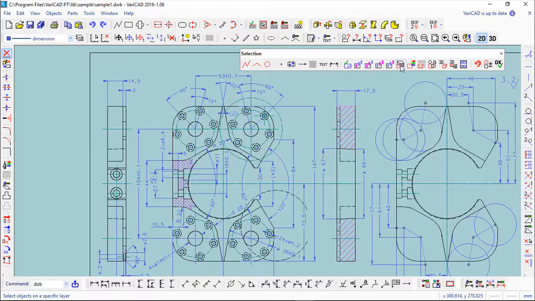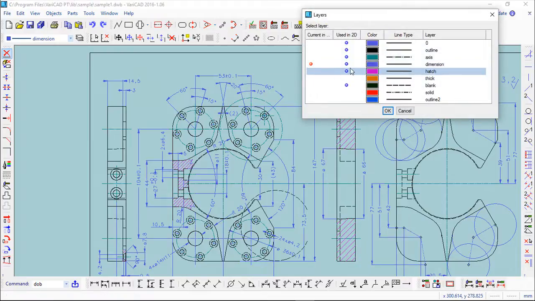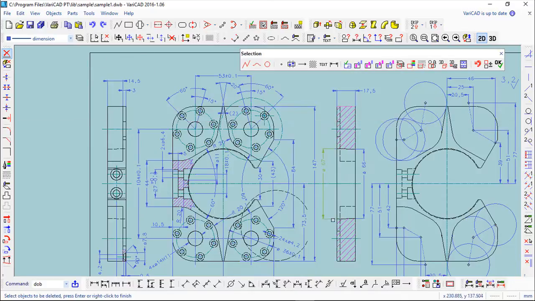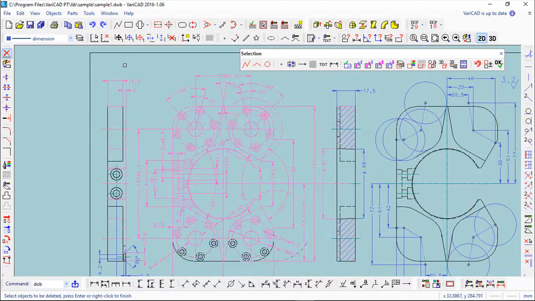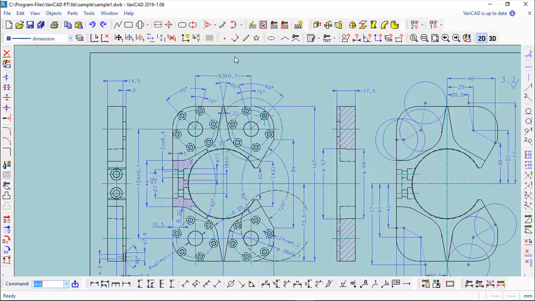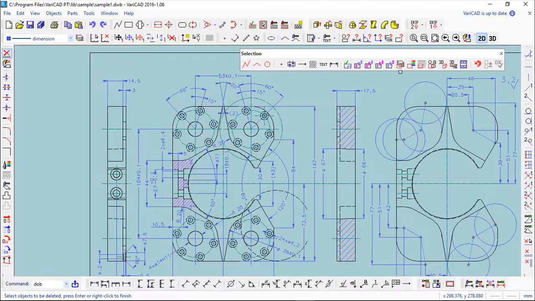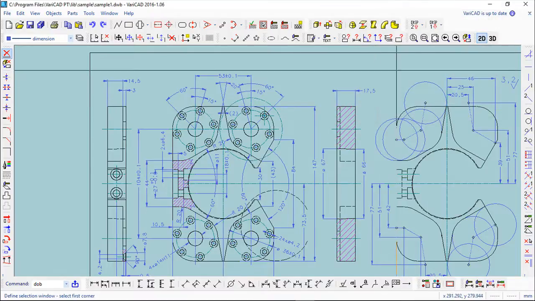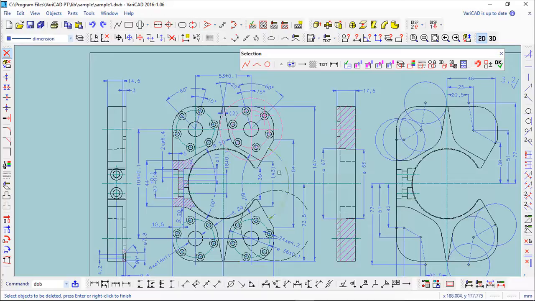So layer, I can set, for example, the layer dimension, and now if I open a window, only dimensions are selected. Or a different layer, axis. Okay, only the axes are selected.